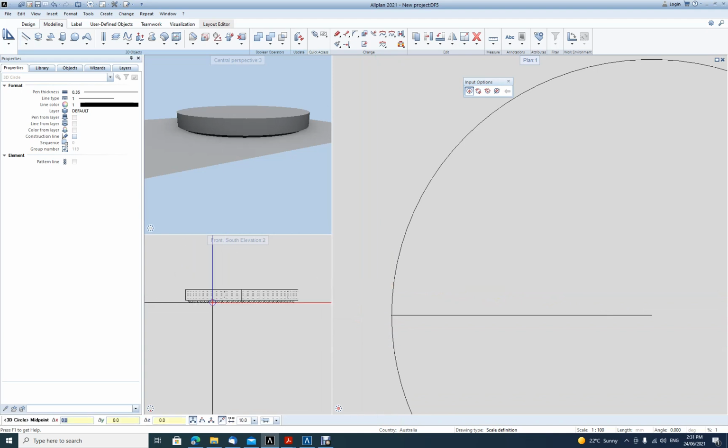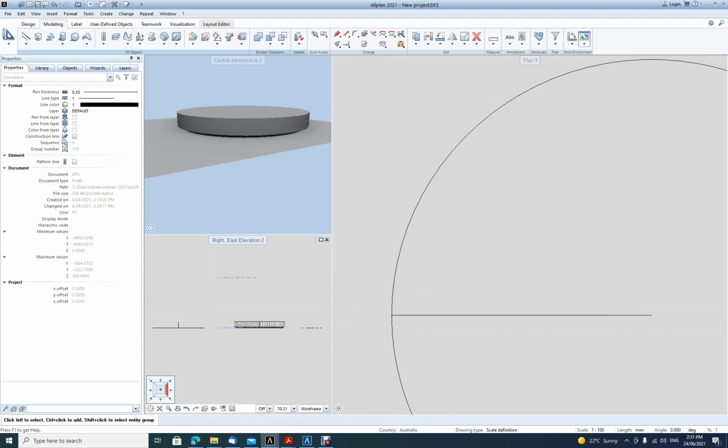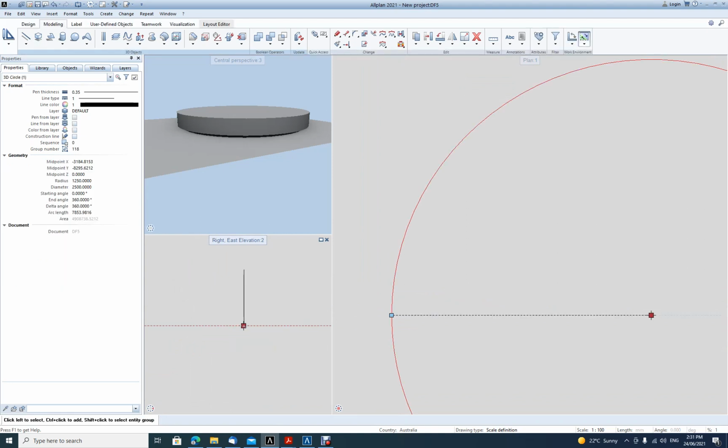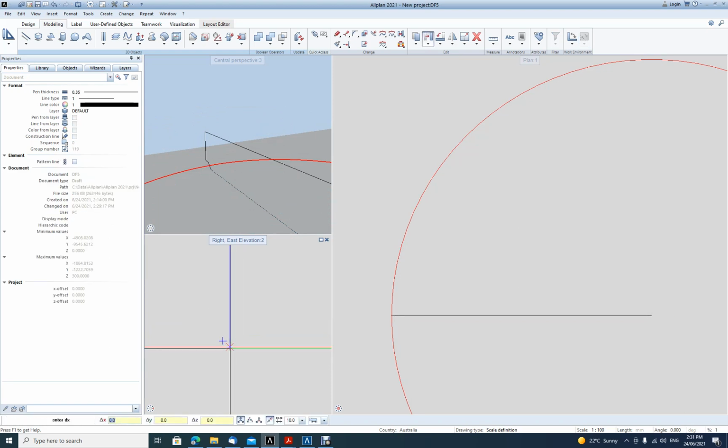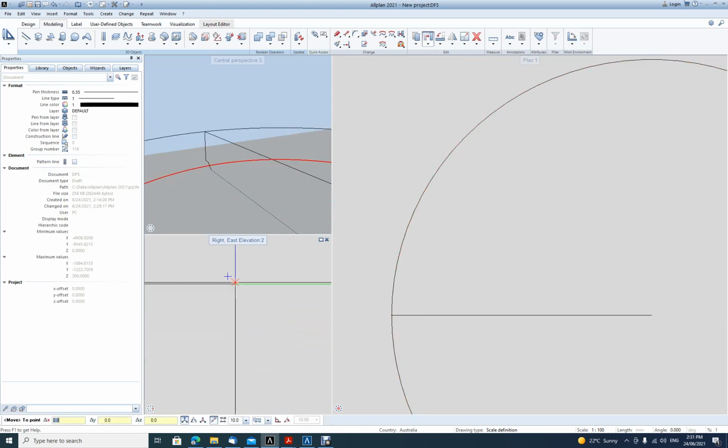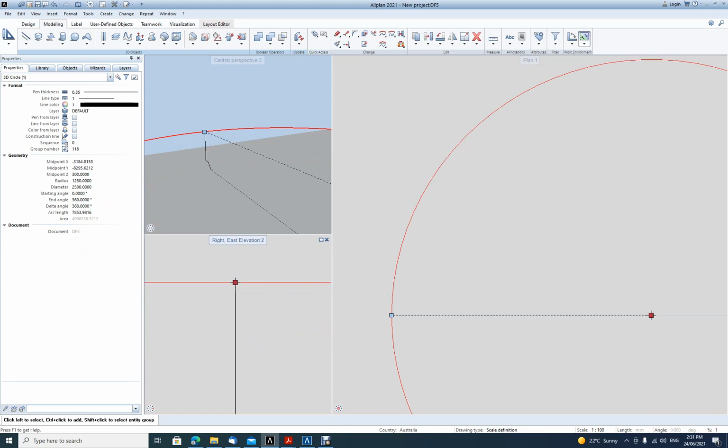And for this circle it's really important that it meets with the point where we're going to be rotating it. So I'm just going to move it up to the top point. The important thing is that the path, in this case the 3D circle, and our section have a join point.